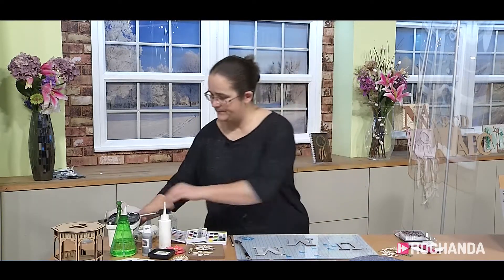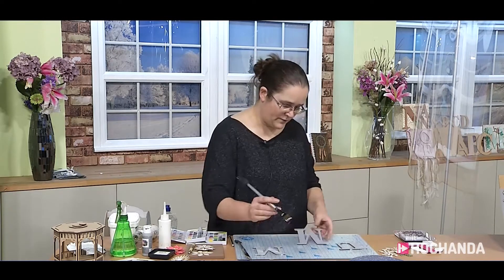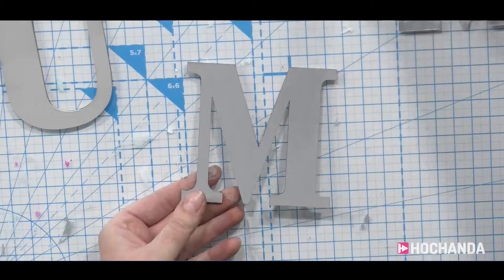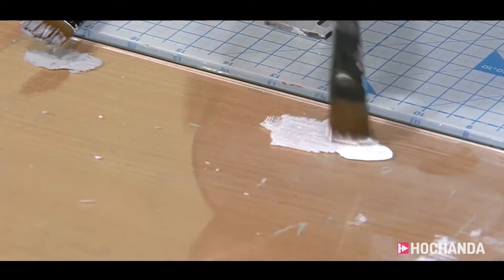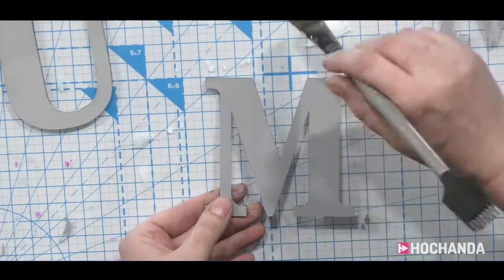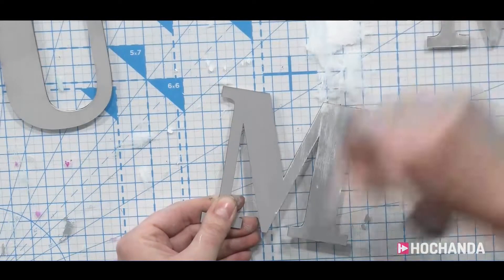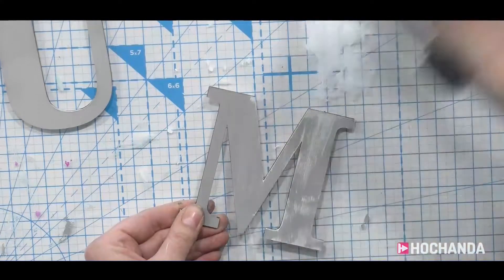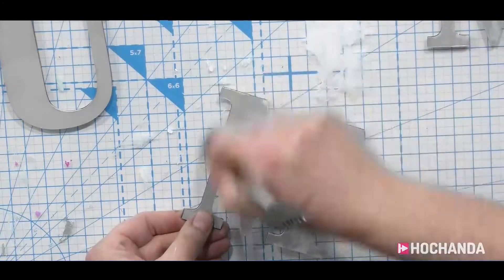So that one needs to dry, but for this one we want more of a dry brush effect. This one is painted the same grey — it looks different because it's dried. So I'm going to dry brush it. I've put a bit of gesso on there — you can use white acrylic, any white paint. I'm stamping it off, dabbing it back off because you want to get that dry brushing technique. It looks very bright now but it will dry down.